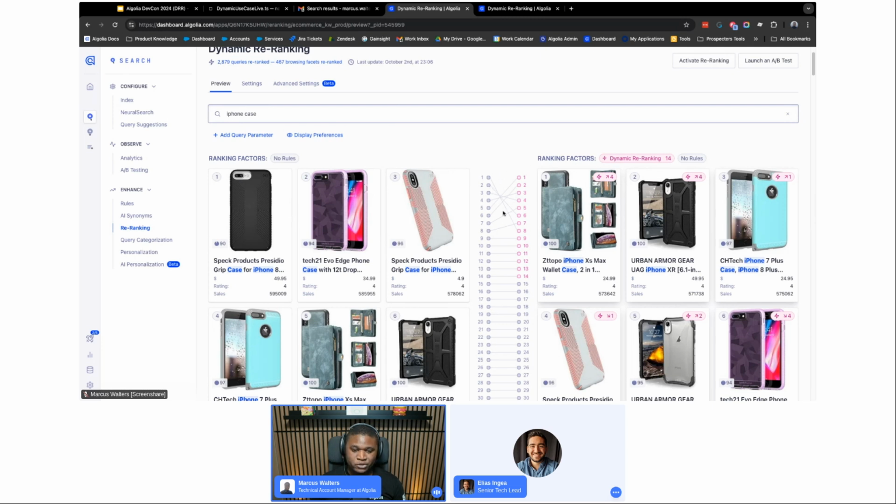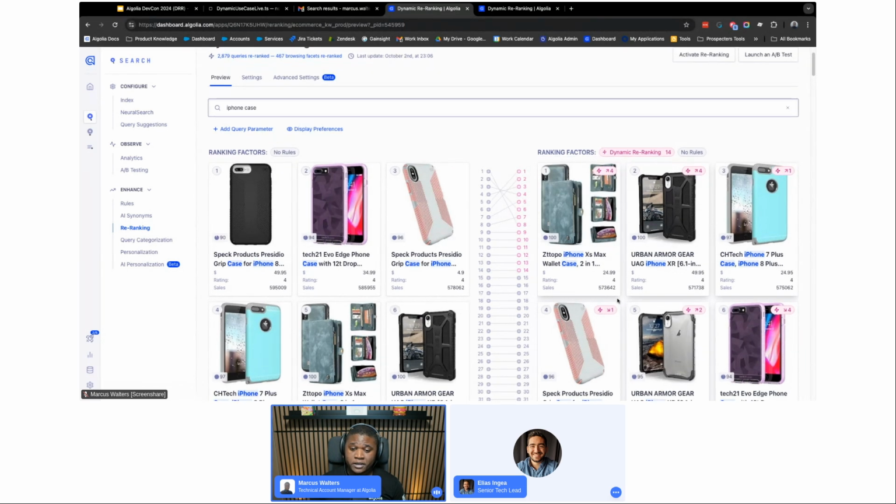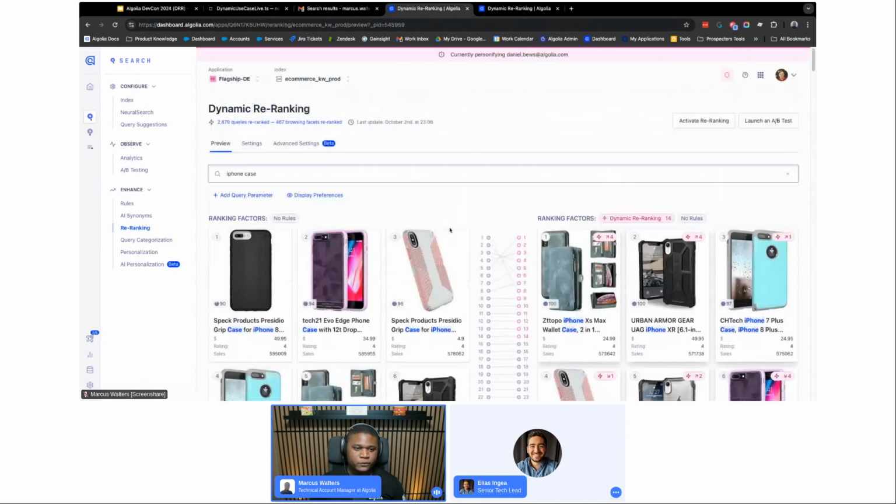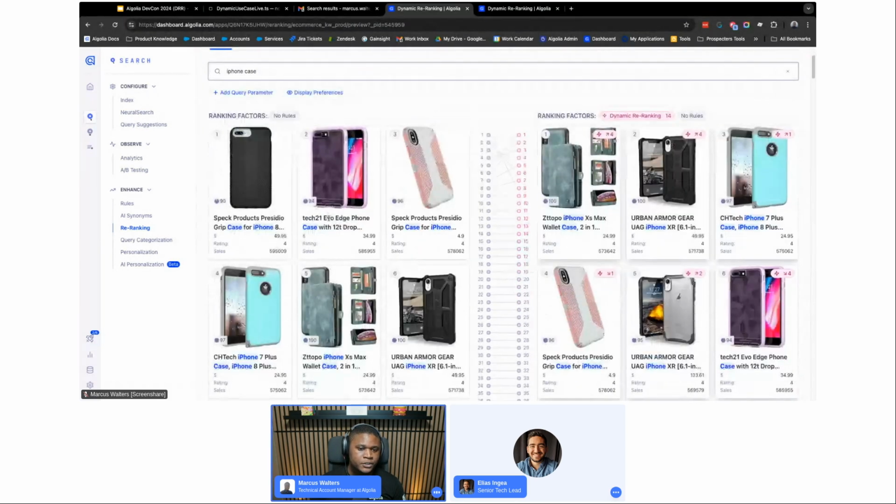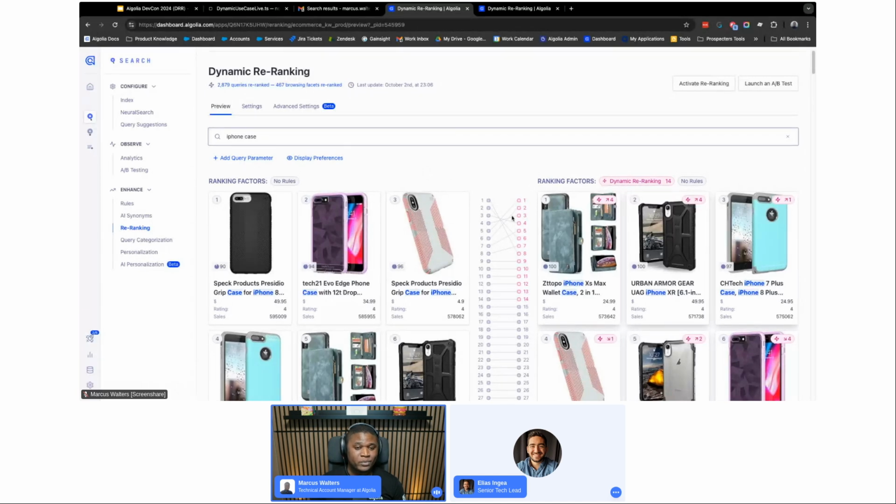This little matrix here in the middle shows where a product on the left was either pushed down or pulled up based off of dynamic re-ranking and its attractiveness score. So if I hover over this little dot here in the bottom left of any of these products, you can see its attractiveness score. It's calculated based off of the signals we mentioned earlier, such as clicks and conversions. And these are what influence its boosting or burying of its representation for this query. So this is essentially what will happen at the end of a particular search.